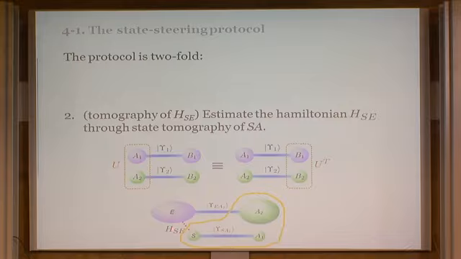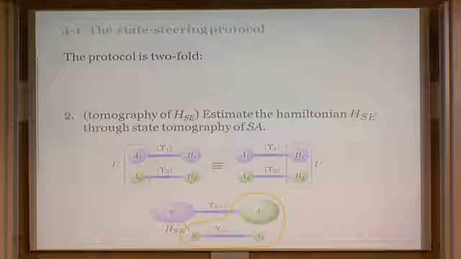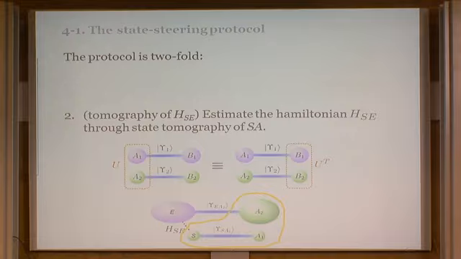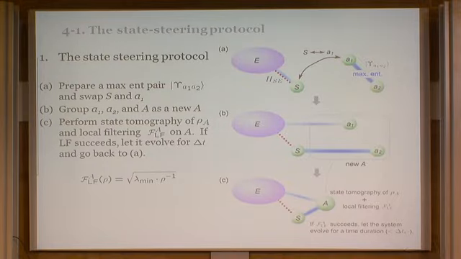So the unitary operation generated by HSE will be reflected, using this equality, as a transposed unitary operation on A1 and A2. So because E can't be directly accessed, we will look at A1 and A2, the dynamics of the A side, to see what this is. But if we look at only this side, obviously everything is maximally mixed. So it's not that clear, that trivial. But luckily we can access S as well. So by accessing the joint system of S and A, we can obtain information about the HSE matrix.